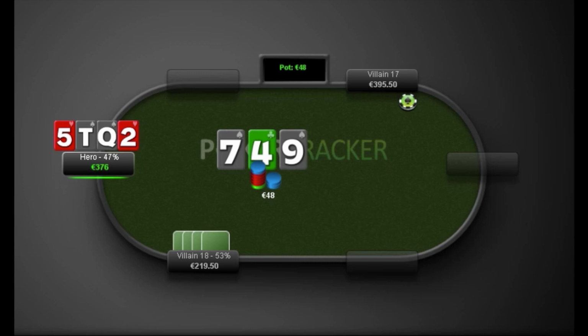But whenever we know that he's also check-raising lighter with something like a pair and a straight draw or something, then we definitely have to stack off here. And I think the best way to prepare ourselves and to manipulate the SPR is to bet here a reasonable biggish amount. So I would say 2/3 pot size at least, but I could also argue for a little bit of a bigger size.